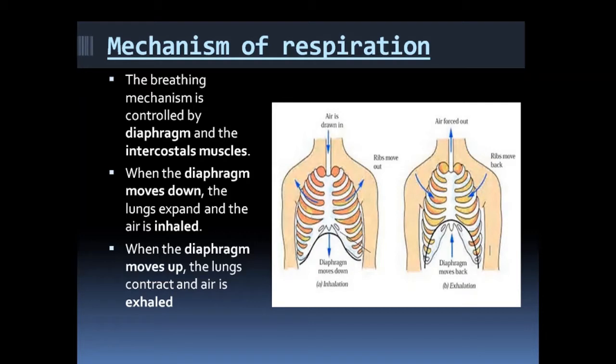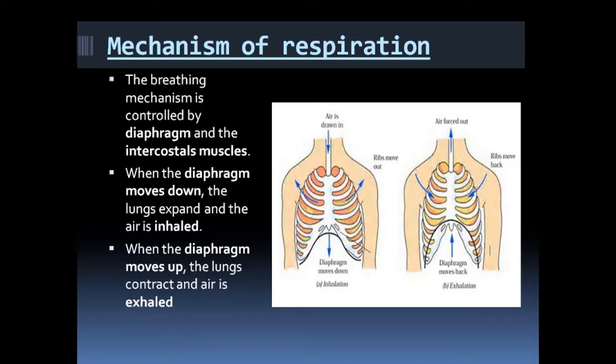As I already said in my earlier class, breathing is composed of inhalation and exhalation, right? Inhalation is taking in air, and exhalation means giving out air rich in carbon dioxide. The number of times a person breathes in a minute is called the breathing rate. So the breathing mechanism is controlled by the diaphragm.